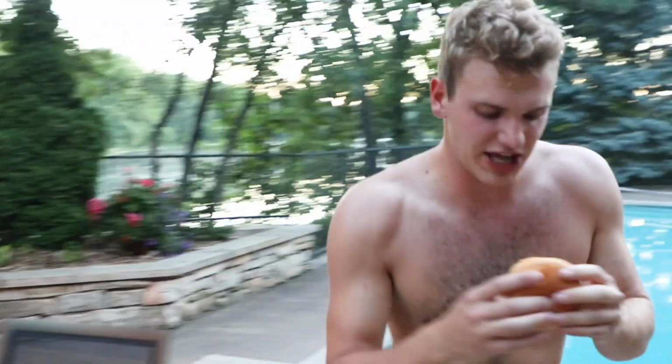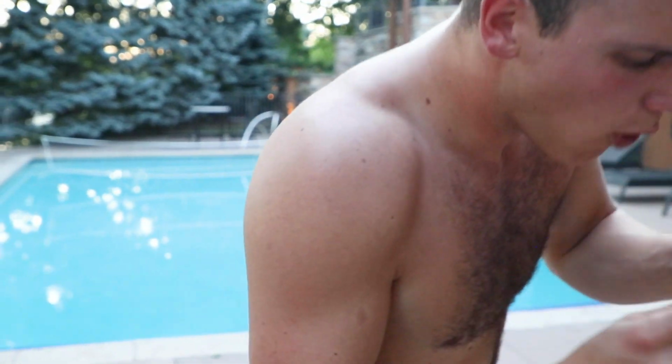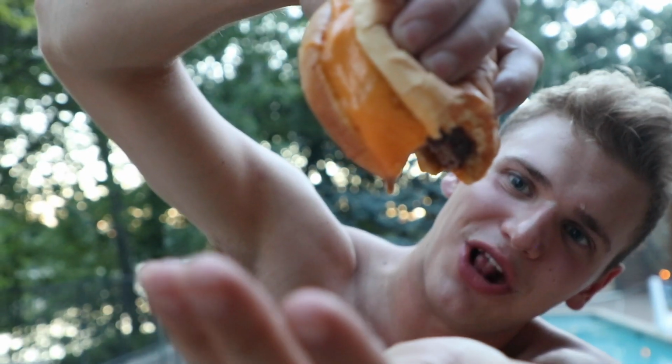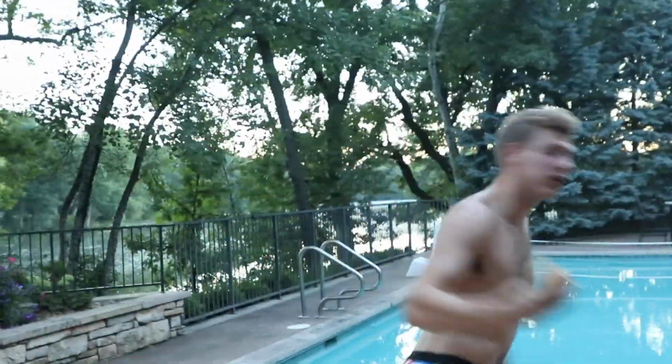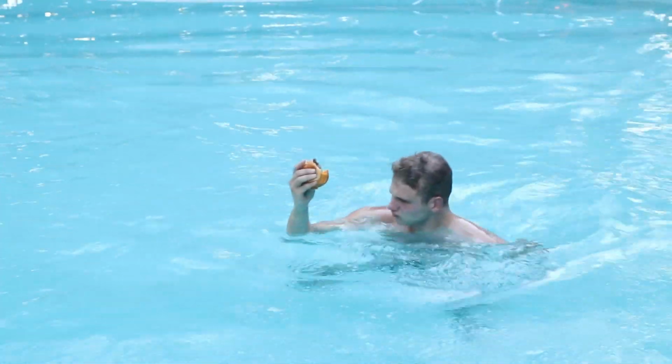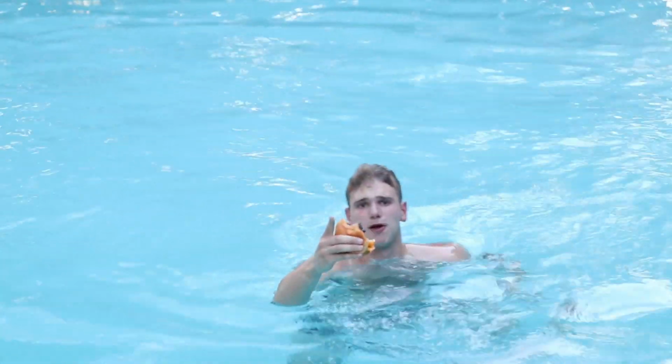Take your burger, you take a bite first. Oh my God, perfect. There's juice coming out of that. Look at that drip, look at that drip. You bite one more, and you go for a swim. That, my friends, is how you make a perfect burger.